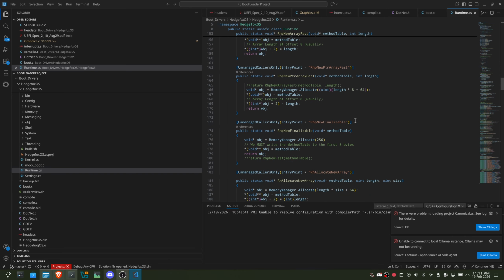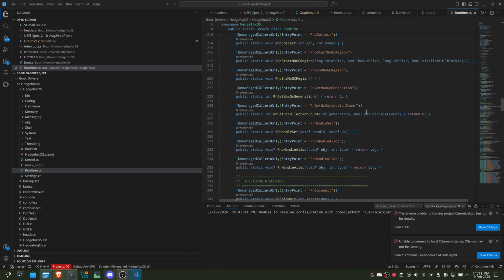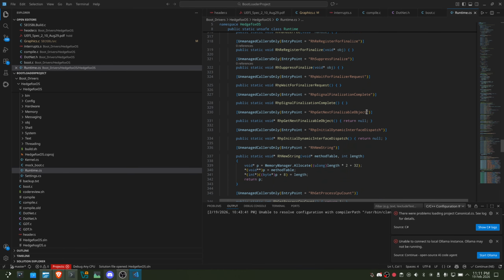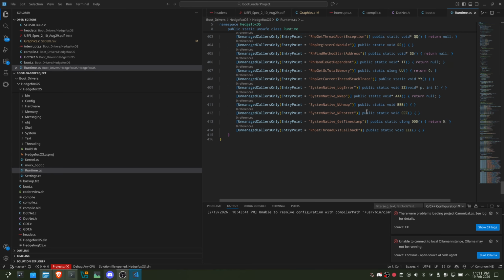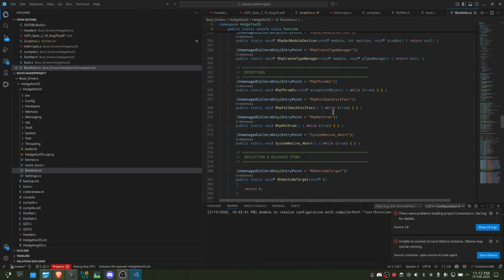So then there's a lot of things here where I basically start messing with all the functions in .NET to stub them out, so that way the garbage collector is disabled and a lot of things, and I control a lot of it. That way the framework doesn't go crazy and try to do something, since it's not running on a pre-existing operating system. Since it is the kernel itself, it doesn't have its own malloc. It basically has to use what I created, which is like a memory allocator and frame allocator and memory mapper and stuff like that.